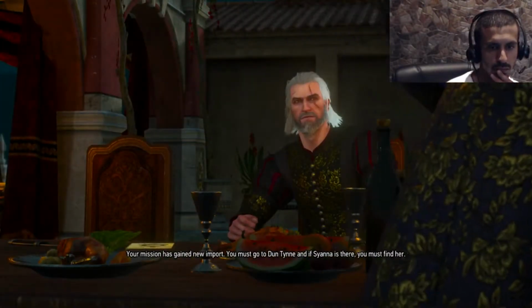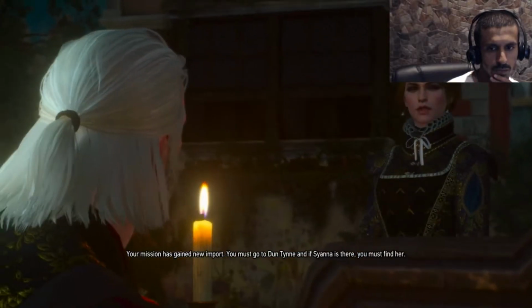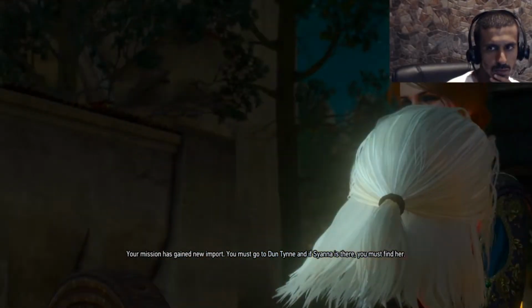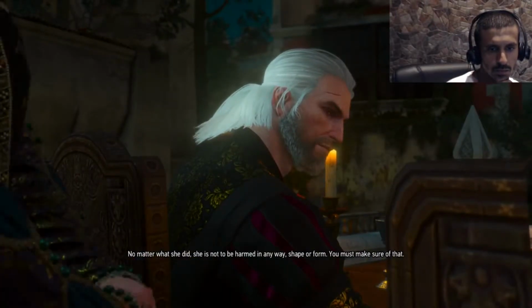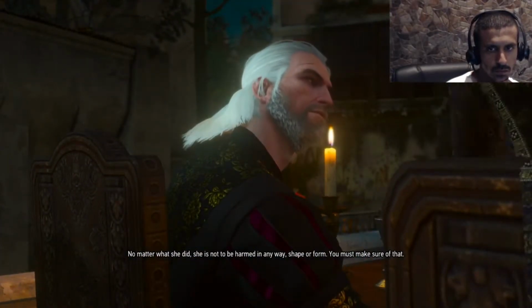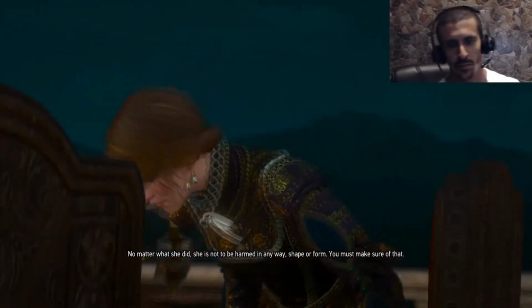Your mission has gained new import. You must go to Duntine, and if Siana is there, you must find her. No matter what she did, she is not to be harmed in any way, shape, or form. You must make sure of that.